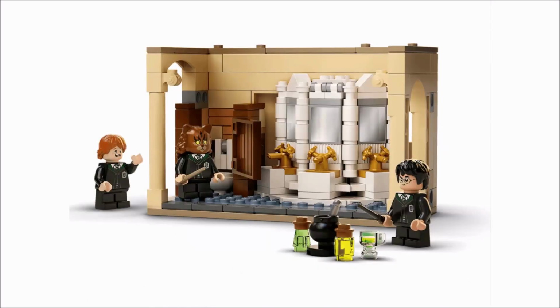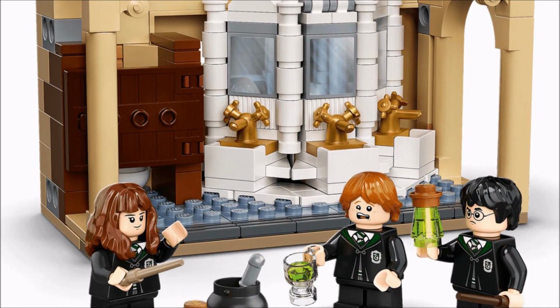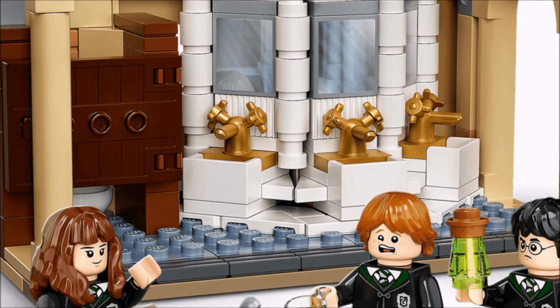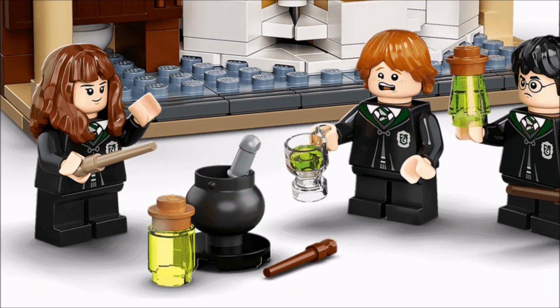And then the actual build here also looks really great. It has a lot of cool visual details to it, and I feel like it does a good job of recreating the setting of the scene. It has a really great just bathroom setting. I know that's kind of weird to say, but that's of course what it is trying to be right here, and I think it pulls that off really well.